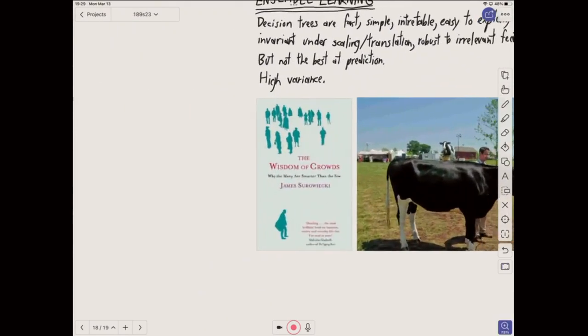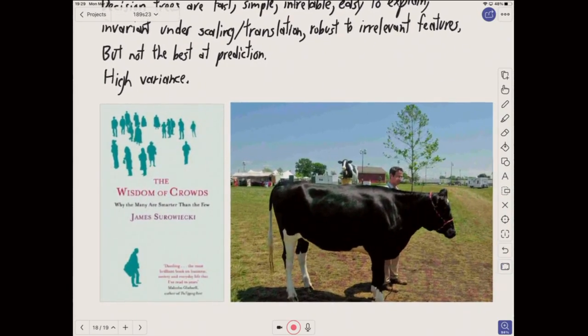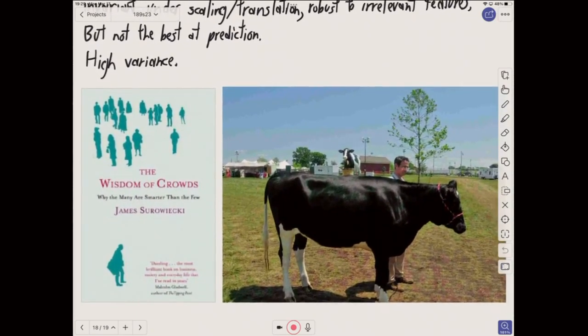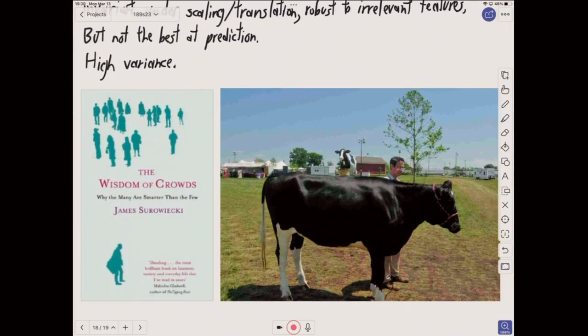One thing that's interesting is that this idea might work with human beings as well. There's an author named James Surowiecki who wrote this book called The Wisdom of Crowds, which essentially is about how getting a large number of people together under the right circumstances to collectively figure something out can often lead to better results than one person alone. And so the sort of birthing story of this idea comes from a 1906 county fair in Plymouth, England, where they had a contest where contestants had to guess the weight of an ox.